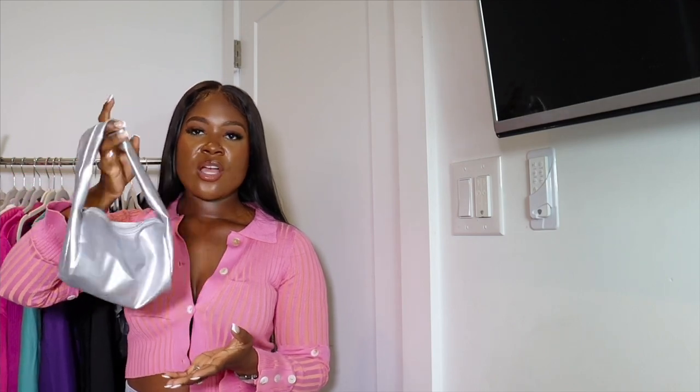Last but not least is a cute little silver metallic one-handle pouch bag. It's a simple but cute little bag to match an outfit. I like to mix my highs with my lows — I have higher-end items but I pair them with affordable pieces. You can look cute and fly on a budget. You don't need designer to look stylish, and honestly not everything goes with designer items. I like to have cute little statement pieces to pair with outfits as needed.